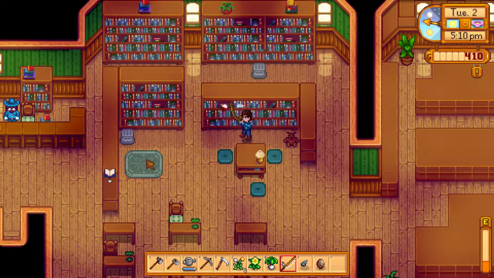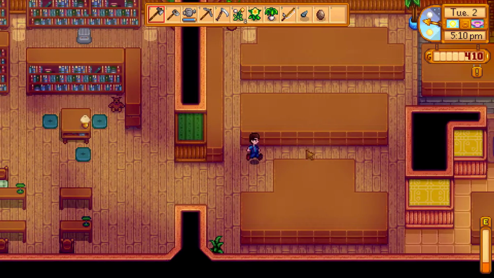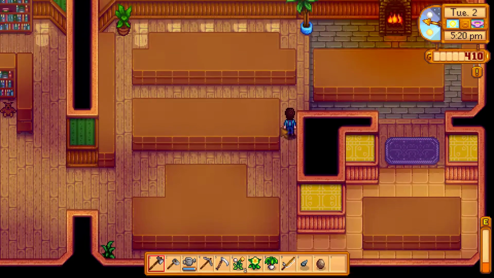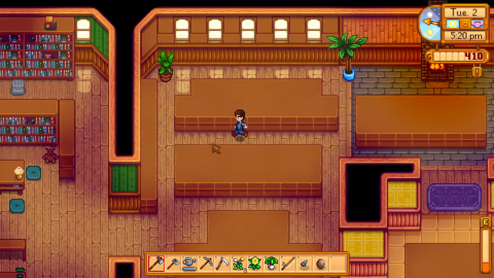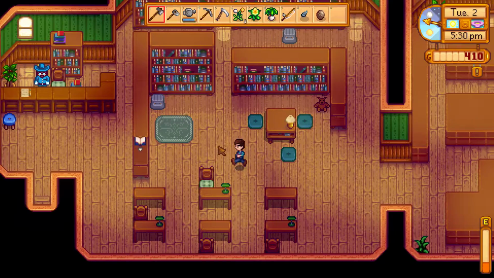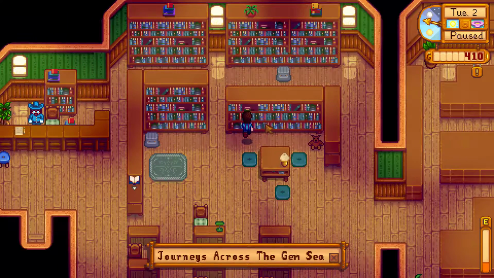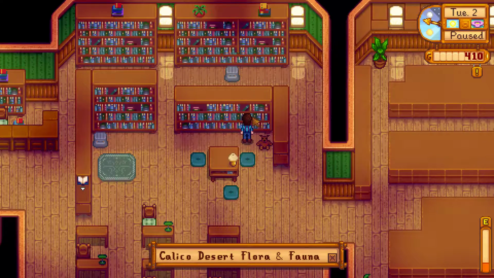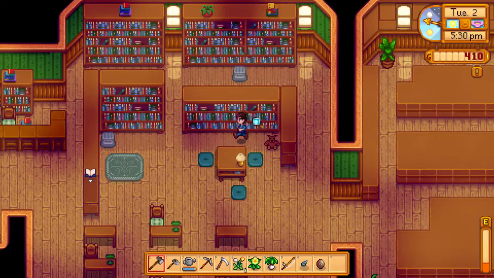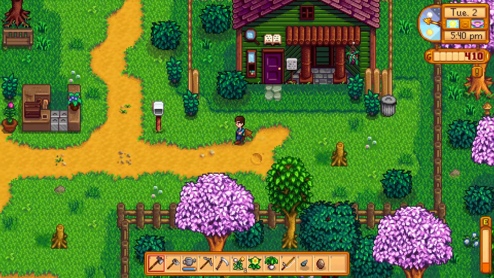Apparently I can use the fishing rod indoors. Let's not do that. Yeah, it's empty in here. Oh. There's a book missing here. Drains across the sea gem. Calico desert flora and fauna. Interesting. There's not much I can do here right now.